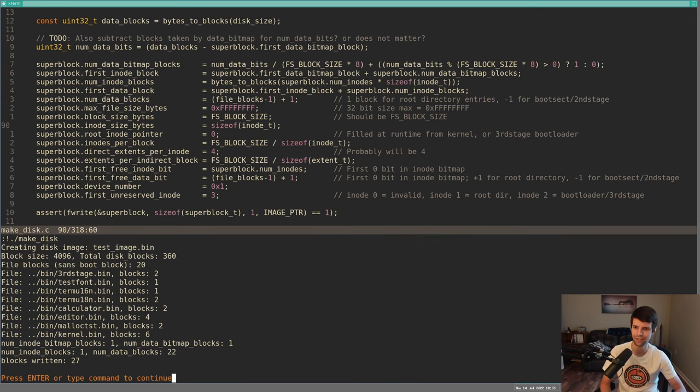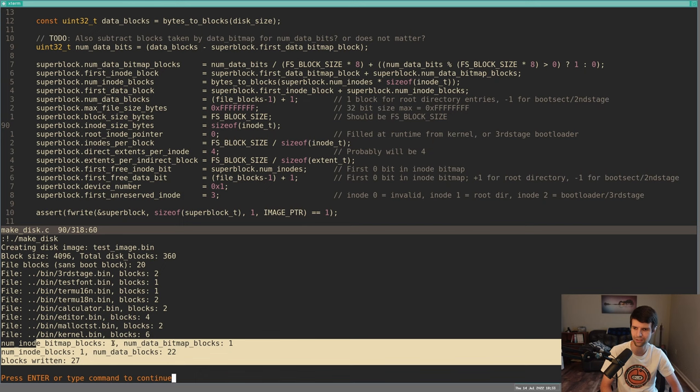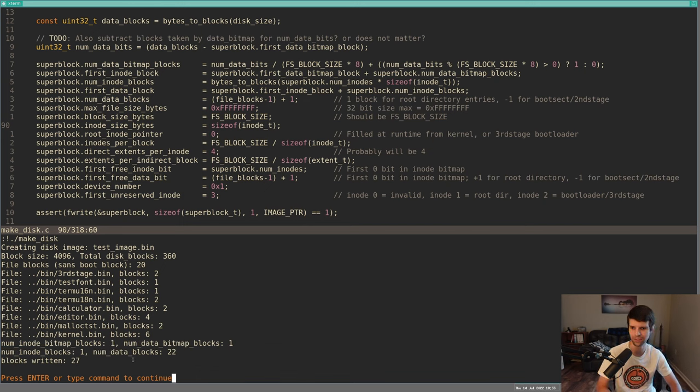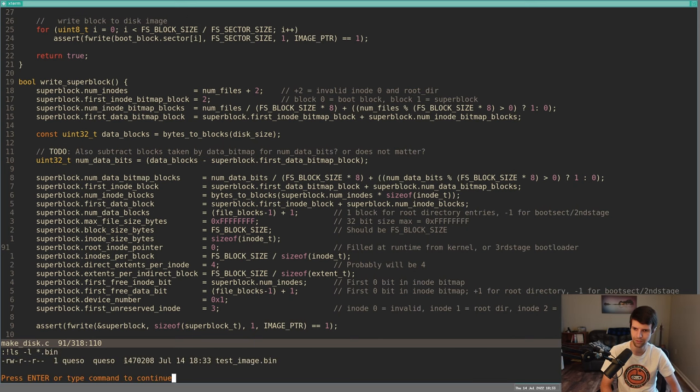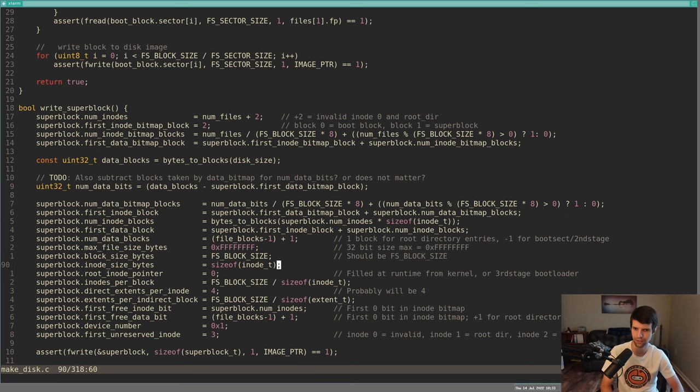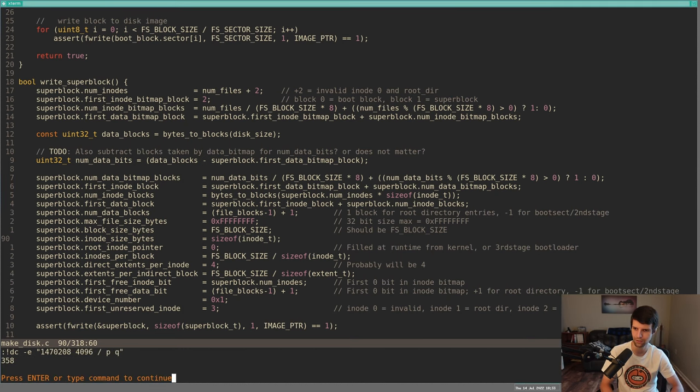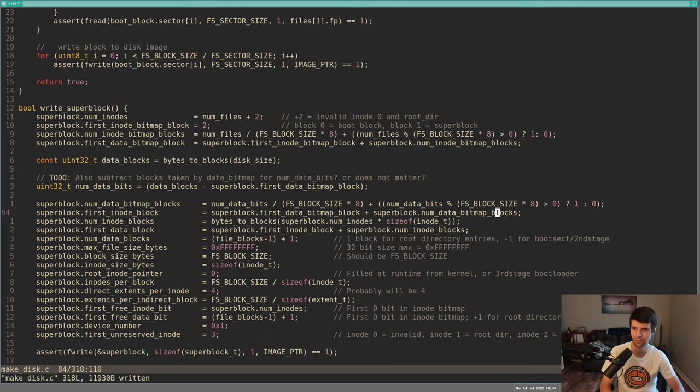Now, that doesn't mean all of the data is going to line up exactly on disk if I didn't do something right, so we might have bugs later, but as far as writing a full-size disk, we should have that now. I added some debug printing here as well. 147.0208, so approximately 4096, divide, print, then quit, approximately 358. That's not the full size either. It's actually less than I wanted.